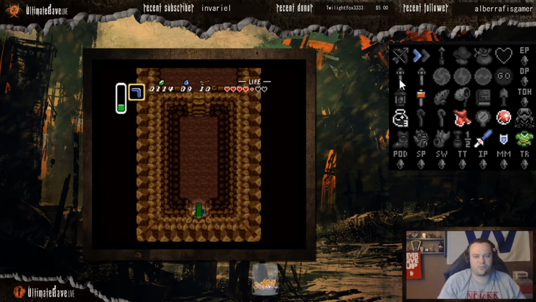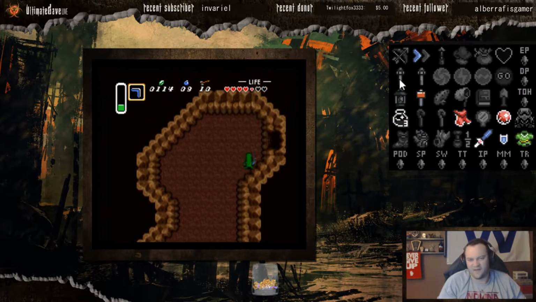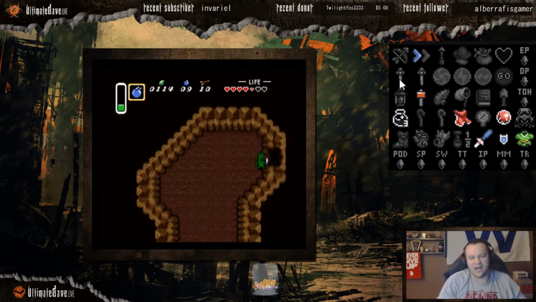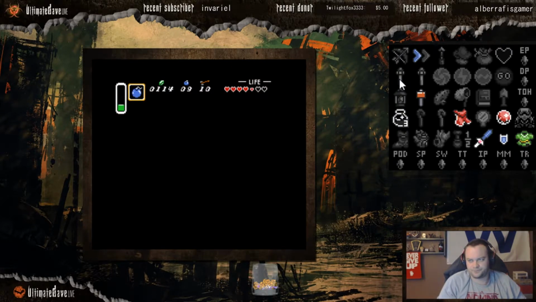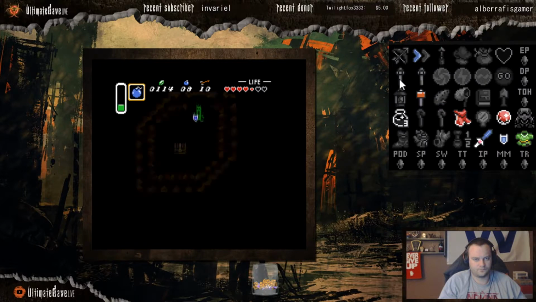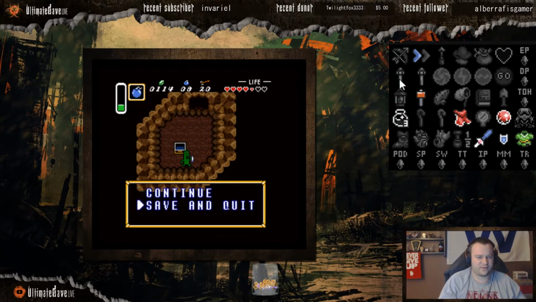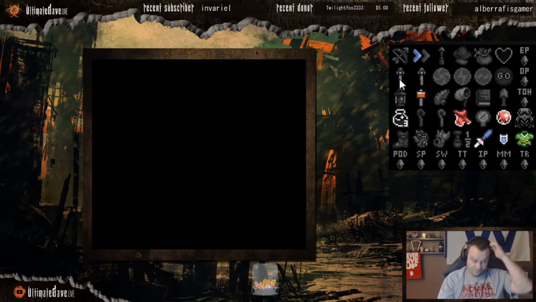Alright, so this is what we call Aginah's Cave, or Aginah's Cave. I've heard it called both. I call it Aginah's Cave. So we're going to drop a bomb here. And we're going to open the chest. Today it's 10 arrows. Now, to save time traveling, we're going to save and quit.